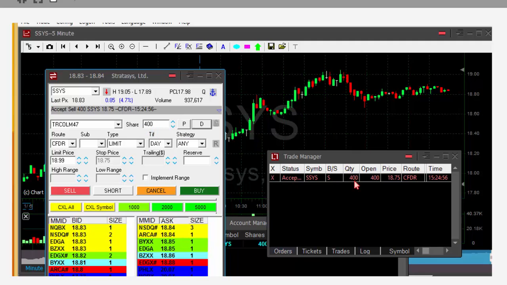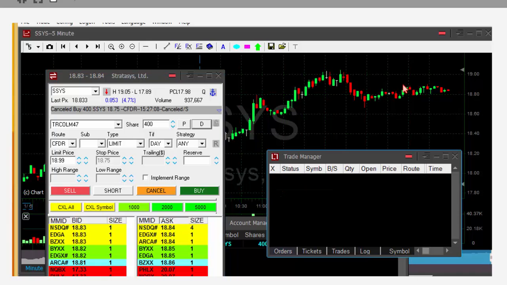I do have one stop loss order at 75. I want another order just in case it moves up to 18.99. So I want it to be sold if it moves lower, and I want it to be sold if it moves higher. Can I put two different orders on the same trade? Let's try sell. No, please check the open order. Okay, so it tells me you can't use another order at the same time. You already have one order for SSYS. So it asks me to cancel that order if I want to use the second order.